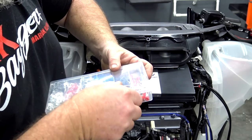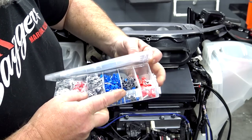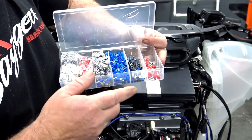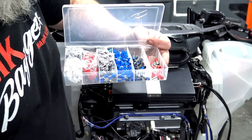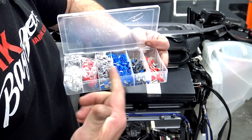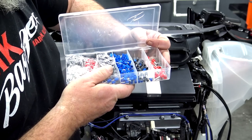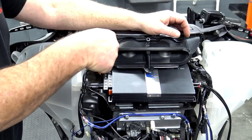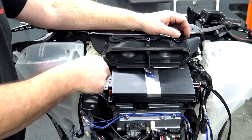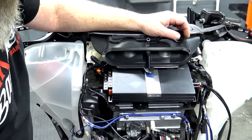So just real quick, while I'm getting all my wires cut to length, I wanted to show you this little ferrule kit. You buy this little kit on Amazon. It's actually cheaper to buy this kit and get the crimping tool with it than it is to buy all of these individually in small packs of 10 or whatever. So if you have an amp like this that has a set screw that you put the bare wire in and screw in to hold it, these really clean up the end.